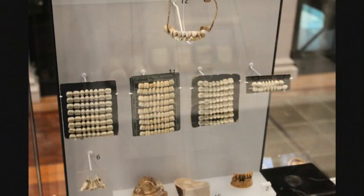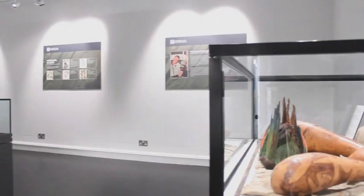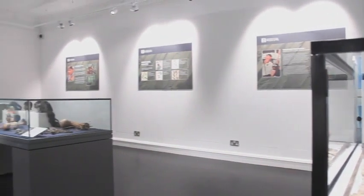The space we're currently standing in is our temporary exhibition space. Prior to the museum's redevelopment, this was home to the Menzies Campbell Dental Collection. The Dental Collection has since been rehoused in another part of the museum which you can see if you visit. With the need for a temporary exhibition space — we had never done temporary exhibitions on a scale like this previously — we were able to produce temporary exhibitions on an annual basis.